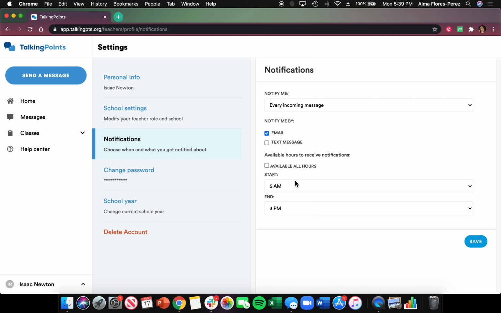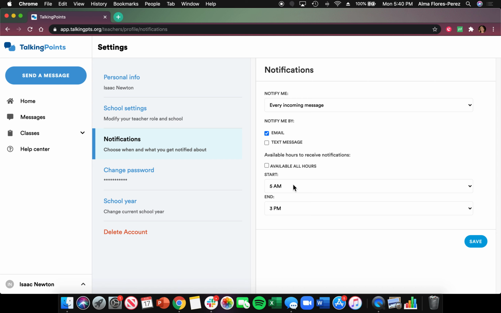And you can also really awesomely set office hours. So you can set the office hours from which you will be available, and any messages that come in outside of those hours of 5 to 3, in this case for Mr. Newton, he's an early bird, will be saved essentially for the next day. So once 5:01 hits around, Mr. Newton is going to receive an email telling him that he got 30 messages, hopefully while he was away, that he can respond to.